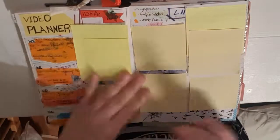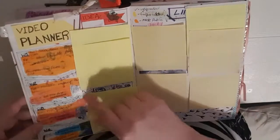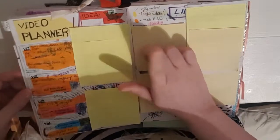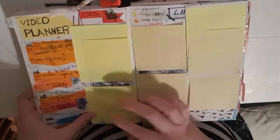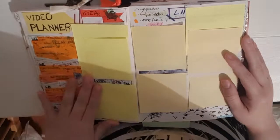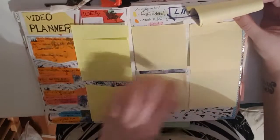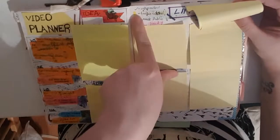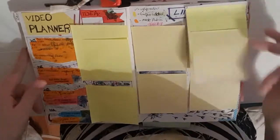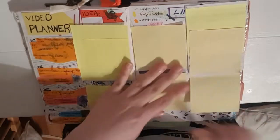I have a little ribbon here that I made when binding the book, but I don't really use it. Then we have my YouTube video planner for the month — weeks one through four are listed, kind of like little envelopes. I have my idea dump which I definitely need a full page for next time, as I had about 20 sticky notes over the top to make more room. Then I have my DIYs list so I don't forget what DIYs I have coming up, some notes from a review, and my links list for weeks one through five. I write down the videos I made that week, add any links needed before giving them a yellow highlight, then they get moved over to my pre-recorded video list.